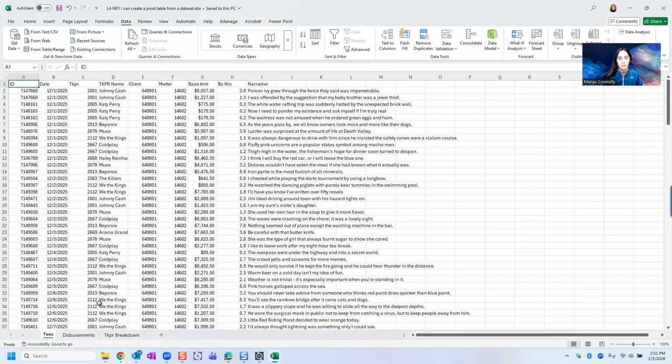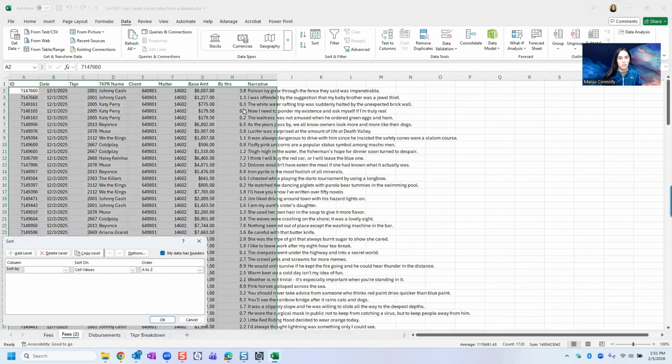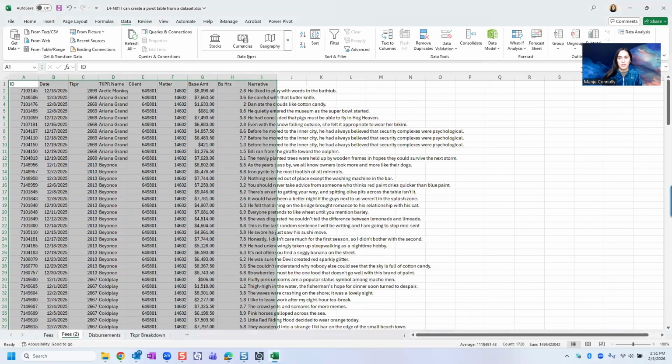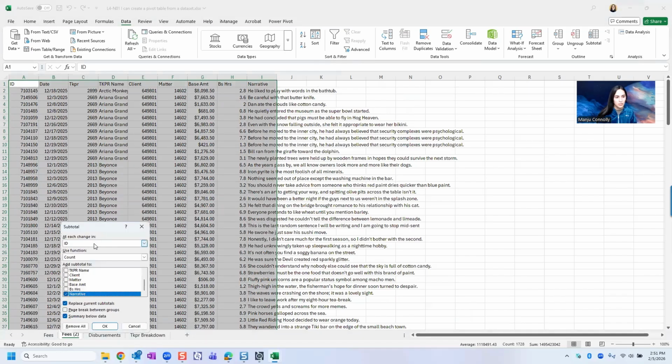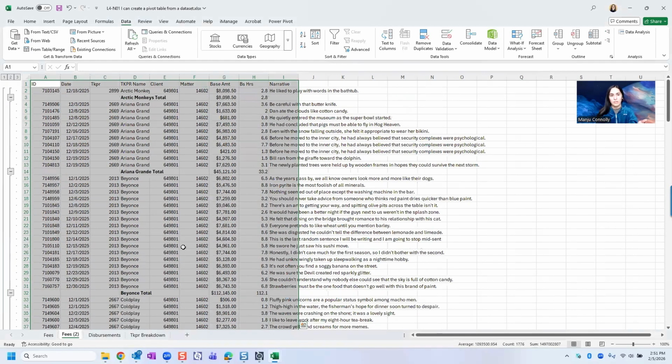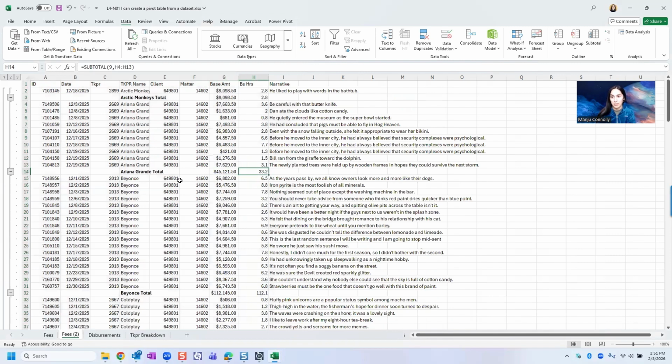The way that we would typically do this is by copying the fees tab, ordering everything by timekeeper using a sort, and then using subtotals here, making sure that we subtotal by timekeeper name and add up base amount and base hours. This effectively gives us a breakdown of total base amount and hours by timekeeper.